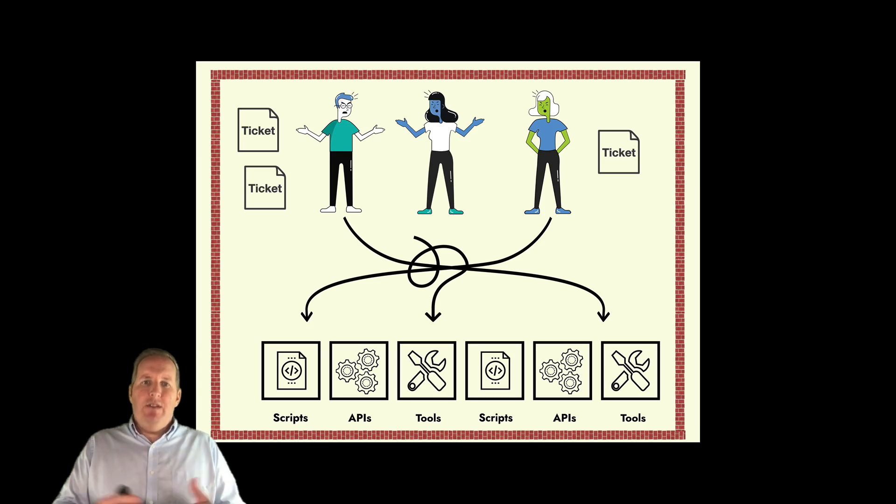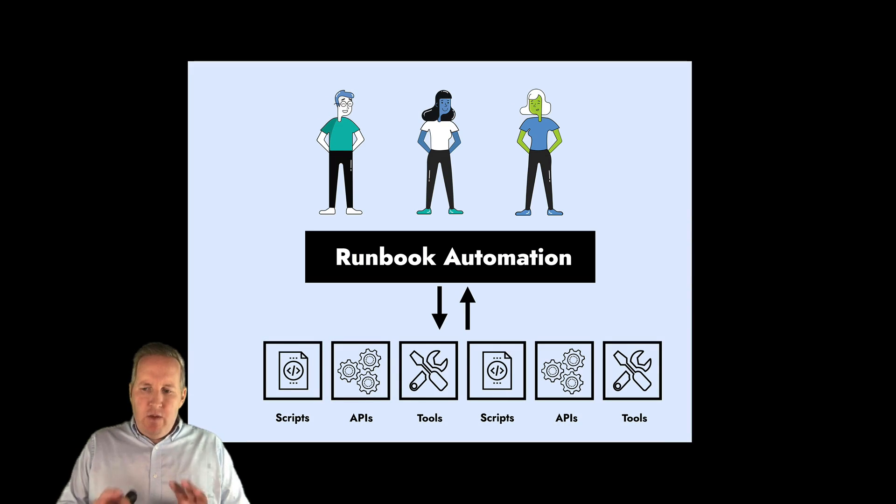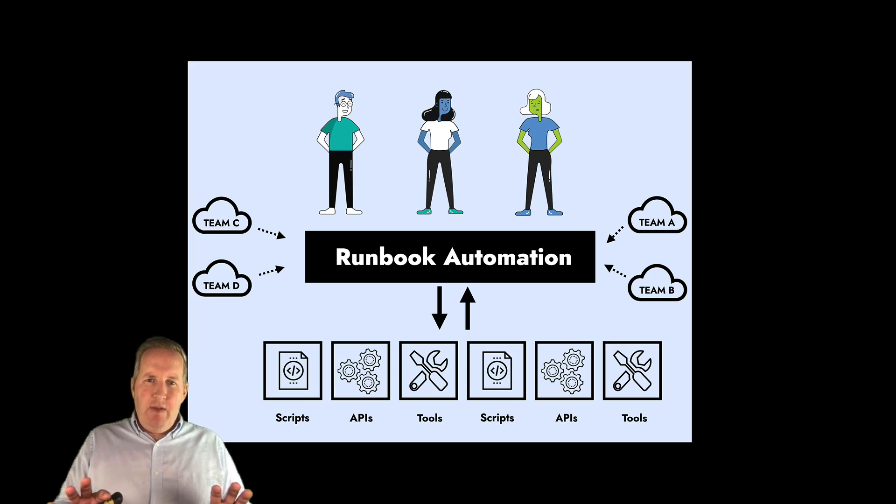The first step to try to solve that problem: let's make more of those experts. Now we have several master craftsmen, so we have coordination problems trying to work through that set of people, which can make things worse. Then we tend to restrict things more instead, making that circle that can do things even smaller. This is where runbook automation comes in as very handy. Let's take that expertise—not replacing the underlying scripts and tools we know work well—but take that expertise of how to invoke, in what order, how to process the output, how to make safe inputs, and encapsulate it as code, as executable runbooks. That helps create standardization so a team of experts can work faster, experiment better, learn quicker, but also they can now safely distribute that control to other parts of the organization, even people outside of what would traditionally be operations domains.